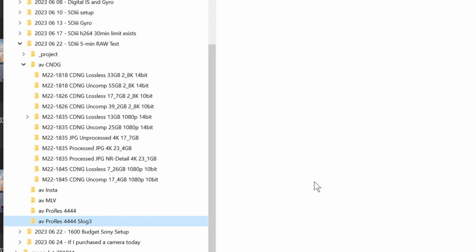Each of these files that I have recorded here with the 5D Mark III are 5-minute files. Essentially, they might range between 5 minutes and 1 second, 5 minutes and 5 seconds, but they're essentially just about 5 minutes long. And so what I did was, first I recorded in 14-bit in 2.8K. In my experience using Magic Lantern Raw, 14-bit with 2.8K is actually very stable and reliable. I feel like I can continue recording until my card fills up.